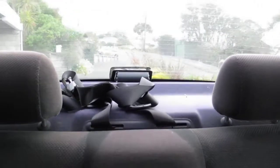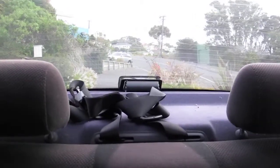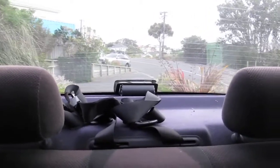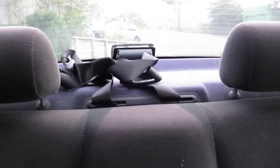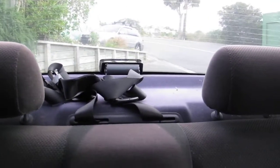So we're just going to back down. I've got a right of way here that the house is on, so I'll just back down the driveway. It'll help if I turn everything around, so I can look where we're going. And I'll just go down the hill. Very difficult to drive holding a camera.